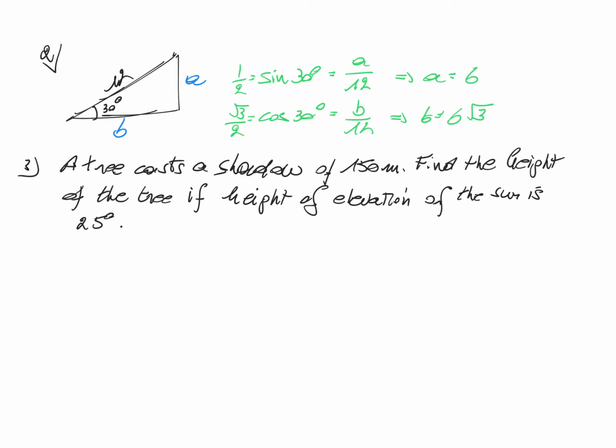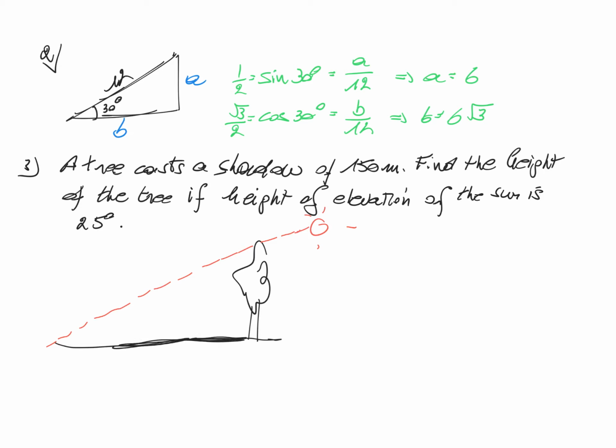So in this case, it's not as straightforward. You get a problem which is wrapped into some text and you have to extract the mathematical problem from it. So the best thing to do is first make a sketch, a schematic overview, so you visualize what you are looking for. In this case, we know there is a tree. And we know that the sun casts a shadow. So we have the sun somewhere. And the sun will cast a shadow. The shadow will go through the top of the tree, like this. And then the shadow will be this entire part. So this is the shadow cast by the tree.